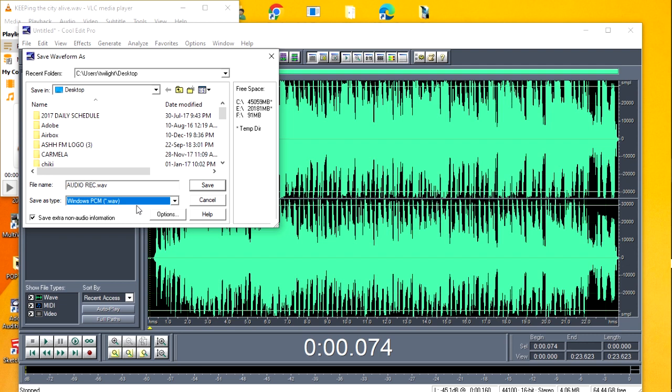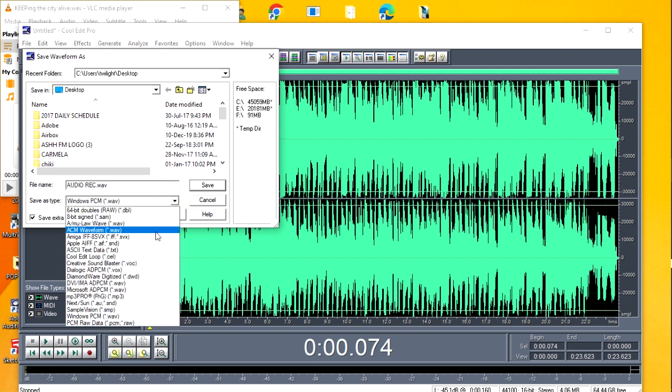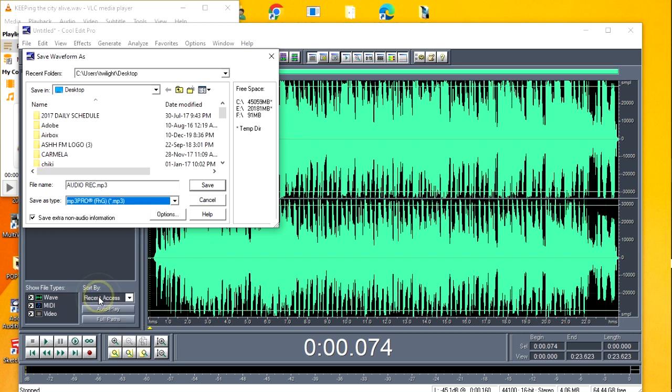The size and quality will be maintained. Now if we save in MP3, it's going to be in a compressed format, and this is good for managing storage, as in the space of your storage device, the hard disk. So MP3 is cool for managing storage.